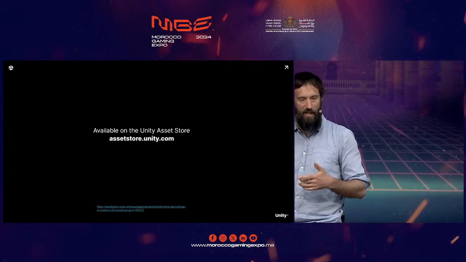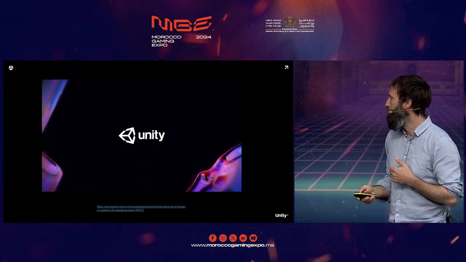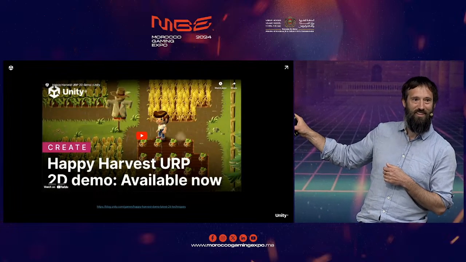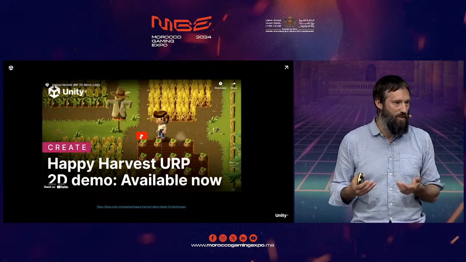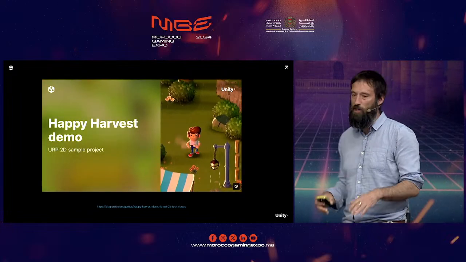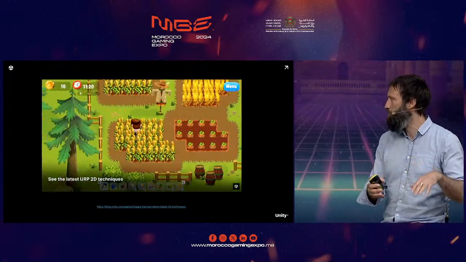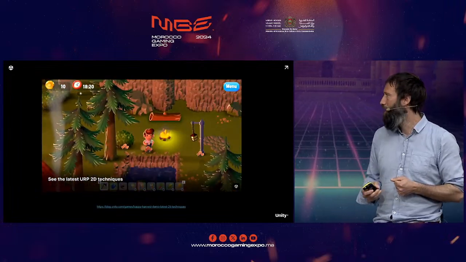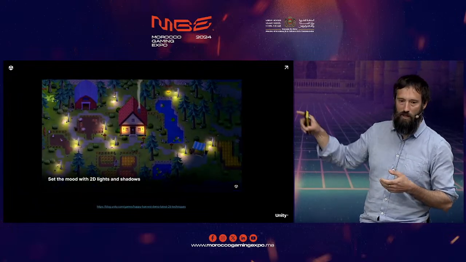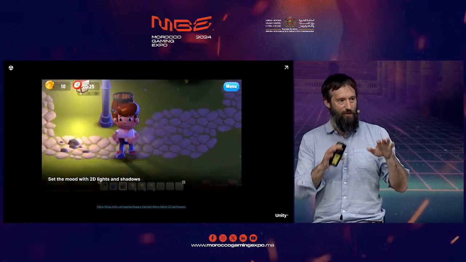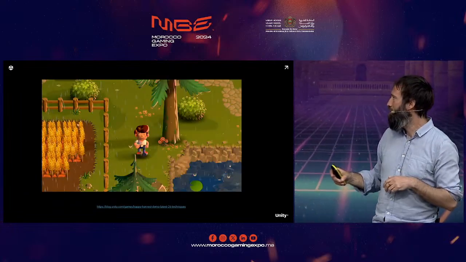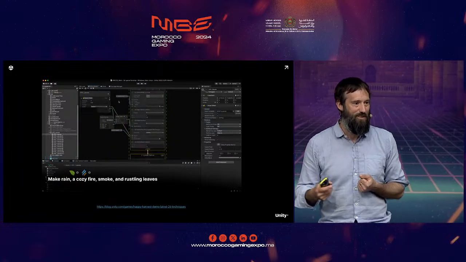And we have many samples again. If you want to start, we have Dragon Crusher. We have this one called Happy Harvest. You can download it also there. This one is a kind of game where you grow crops and you water things and so on. You have the whole game playable, and it's using 2D lighting. You can do lighting in 2D if you have normal maps or bump maps that represent the lighting. You can actually have day and night in a 2D game, for example here.